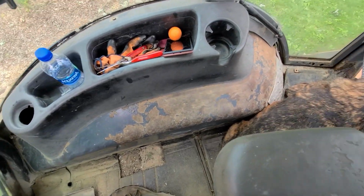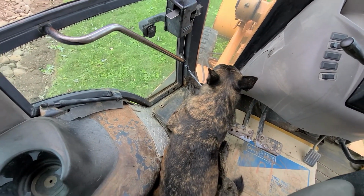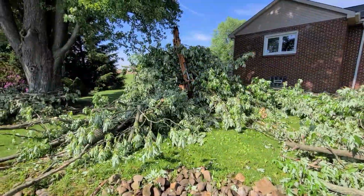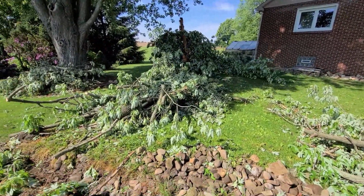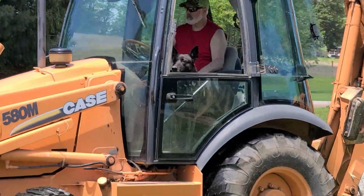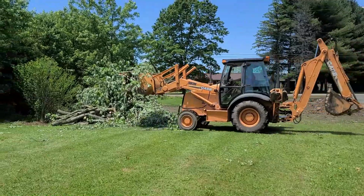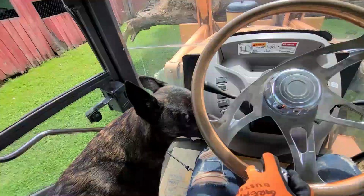So we got that all cleaned up, and then once we got into a big pile, we took the backhoe and we scooped it all up, hauled it up to where we're gonna have the wood chips and piled it up there. All the bigger chunks, any trunk that was probably 12 inches or more in diameter, we stacked up behind the barn so it can season. We have a wood burner, we can use that for firewood once that time comes around. Once it's all seasoned, it'll take about a year.